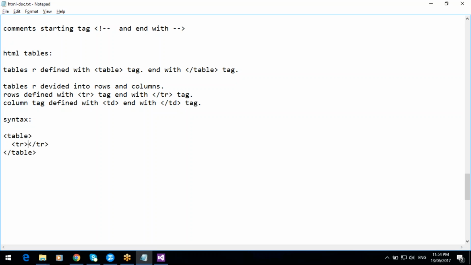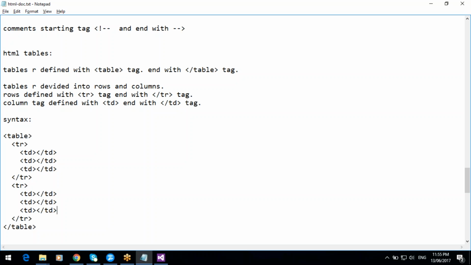This is the first row of the table. In the first row we can assign a number of columns with td. So the first row has 3 columns, and next tr, td, td. So this is the table syntax.